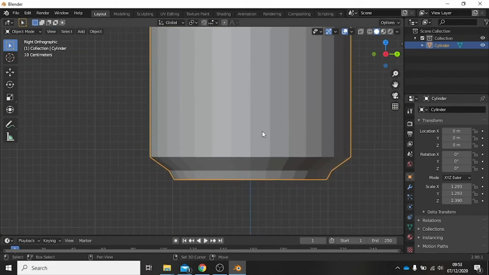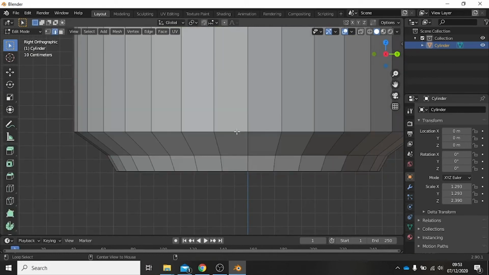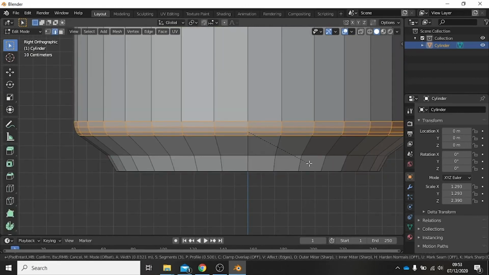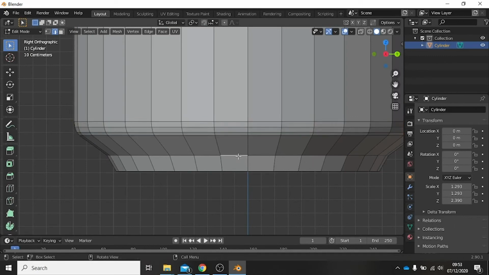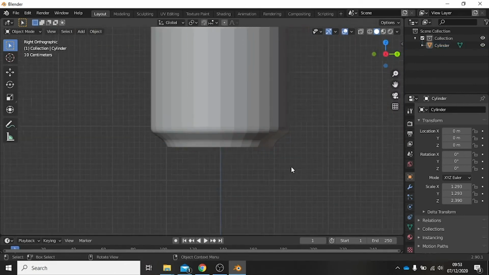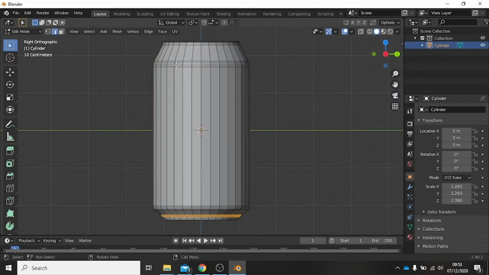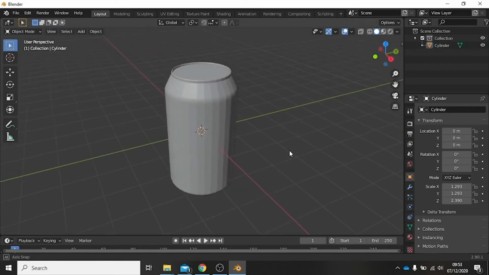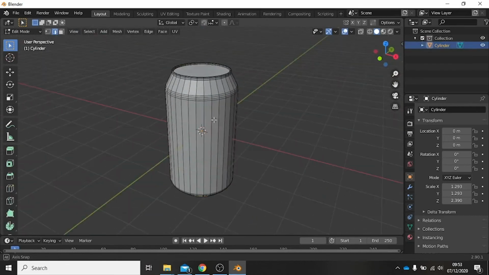And I'm going to do the exact same thing for this one down here. Alt select, Control B, curve it about there. And again, with this one, because it has got a slight bend to it, Control B, about there. Cool. So I've got more detail on this can now. You can see these are highly denser areas of polygons just because that's where we have our detail linked to. And that's all good. So this is a very good game ready asset.